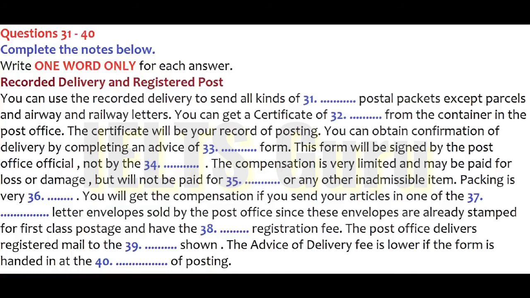The recipient on delivery signs for your registered mail. The post office does not undertake to deliver registered or any other mail to the addressee in person, but to the address shown. You can obtain confirmation of delivery by paying an additional fee and completing an advice of delivery form, either at the time of posting or later.